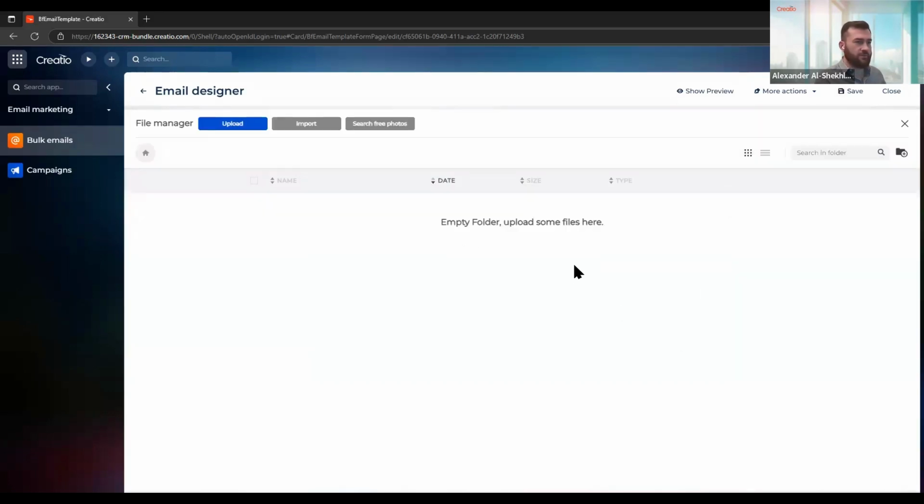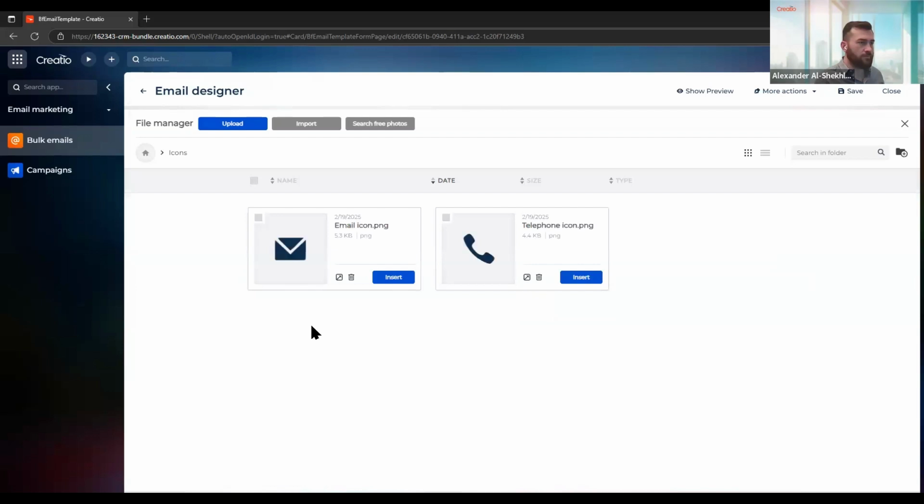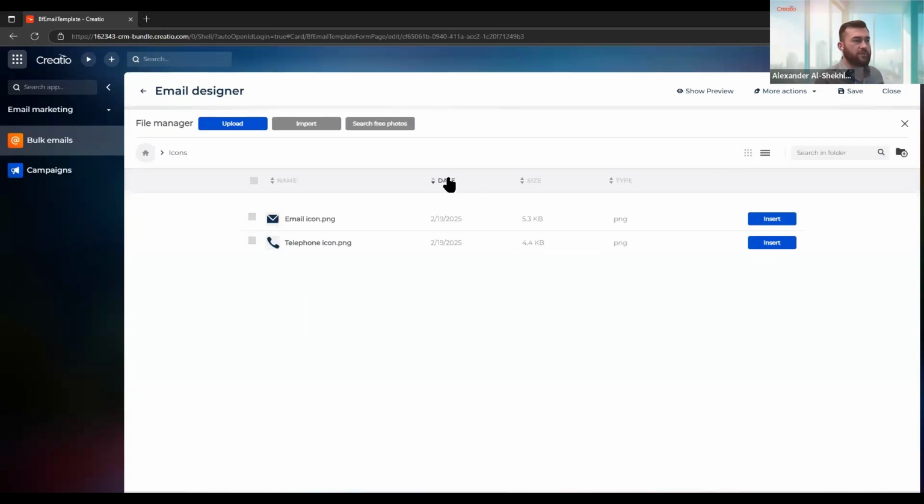And another cool feature is that you can now organize your files a bit. So what you can do is create a folder. So let me just do that. Let me call it icons. And now I'm going to upload some icons here. So let's give it a minute until it creates it. All right. And now let me open it. And now I'm going to drag and drop some icons. And voila, I've got my icons uploaded. I can change the view to list view or grid view, or I can sort my icons. So that's the first folder I'm going to create.